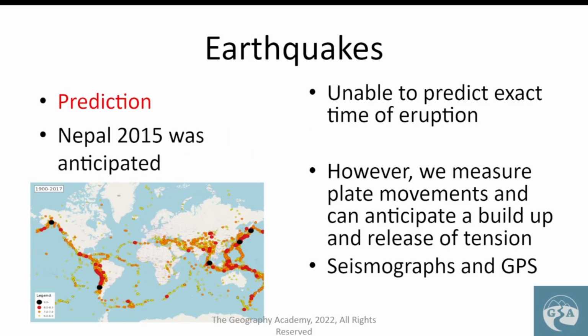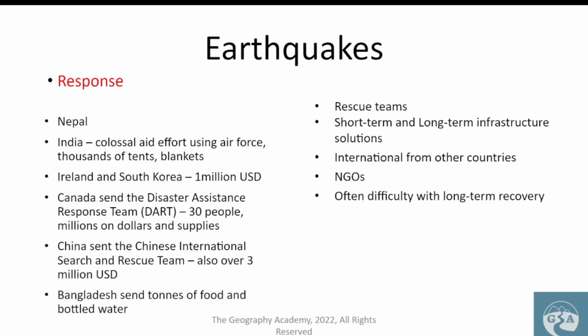So how do you reduce the impacts for this? Prediction. There was a prediction that a high percentage chance that there was going to be quite a large earthquake in the coming years. However, when you're predicting earthquakes, we can't really say that it's going to happen for sure. We just know that tension needs to be released at one stage. Seismographs, GPSs then will show motion and will talk about the tensions being built up. But as the country then is limited in its income and the amount of money it has to spend on defenses, there's a limited amount they can do to prepare for that.